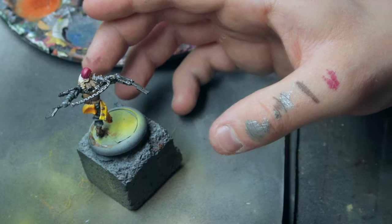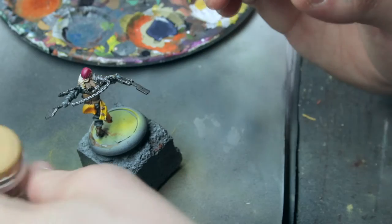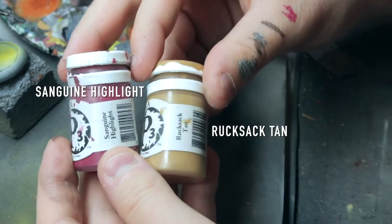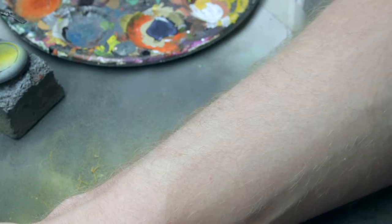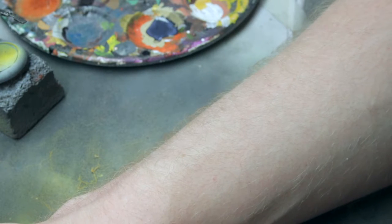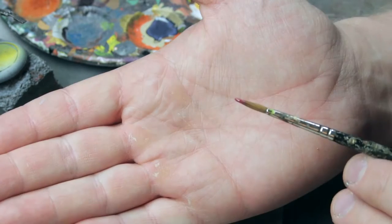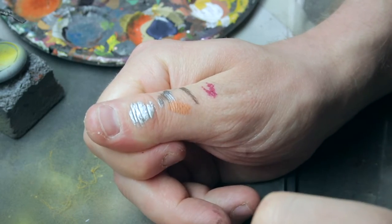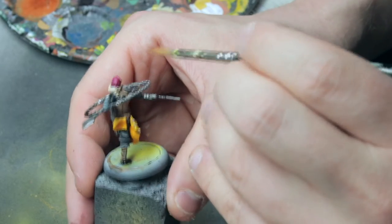We will start quite bright with a light brown. I'll try this combination: Sanguine Highlight and Rucksack Tan. I will mix the colors — three brush loads of brown Rucksack Tan, then add that amount of red Sanguine Highlight to the brown and you get this color for the base coat of the hair. It looks like some kind of skin tone — we will see how it looks.